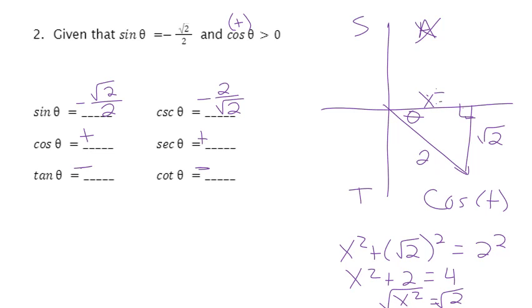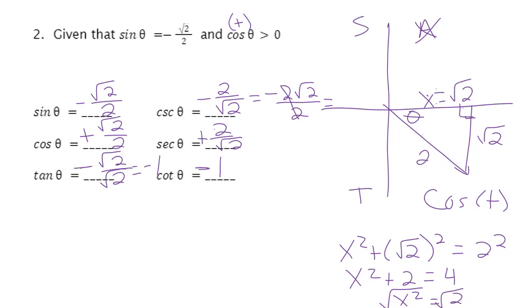All right, so we get this to be root 2, and then you would see cosine is actually going to be root 2 over 2. This one, same thing, 2 over radical 2, and then tangent, root 2 over 2 over root 2 over 2, which is negative 1. The flipped is negative 1, and then you would rationalize this out. Okay, so you might find also, if you recognized this was a special right triangle, this actually simplifies a little easier. And that would be your final answer.